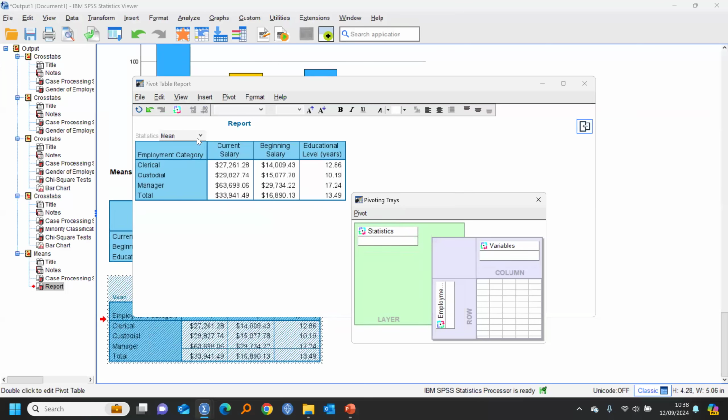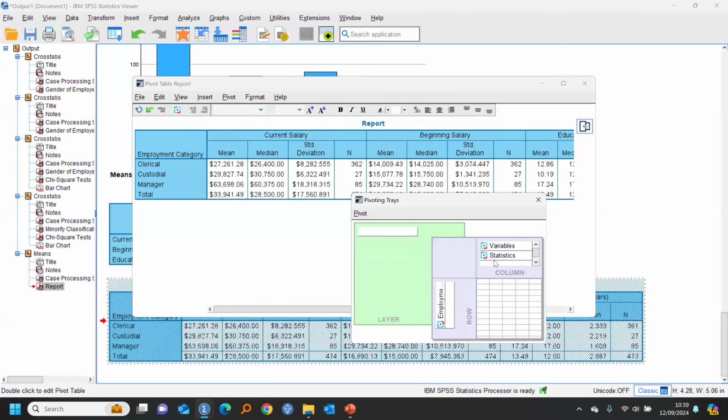I just want to look at the means first of all, and then drill down into the medians, and then drill down and look at the standard deviations, and then look at the number of cases at the end here. If you're getting overwhelmed with that, alternatively, you could say, okay, I'm going to put the statistics across the top. Does that help? Does it make it worse? Up to you. I could put the variables down here.